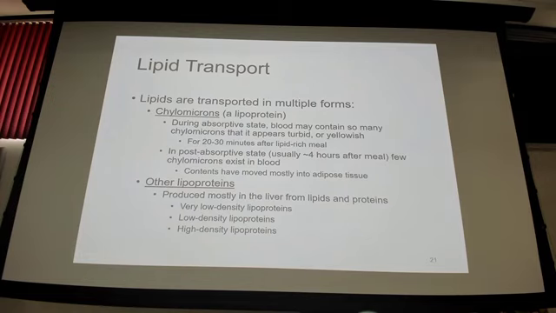So chylomicrons, we just talked about that. When you have had a fatty meal, the level of chylomicrons in your bloodstream is going to be fairly large. So as fat is getting absorbed through the process that we'll talk about later, you can actually have turbid, yellowish, fatty looking blood if you draw it within about an hour or so after a high fat meal. When you are in more of a fasting or resting state, you don't have a lot of chylomicrons in the system, so your blood looks normal, red. Okay.